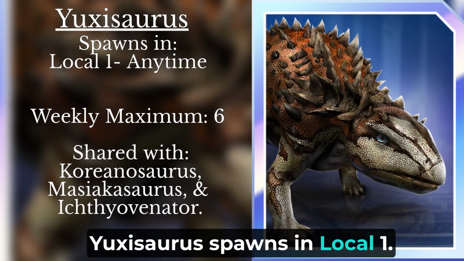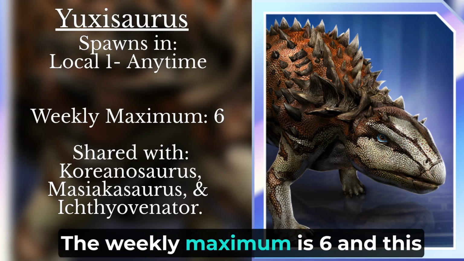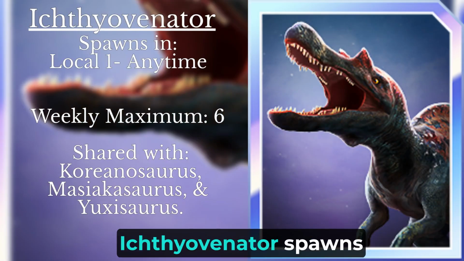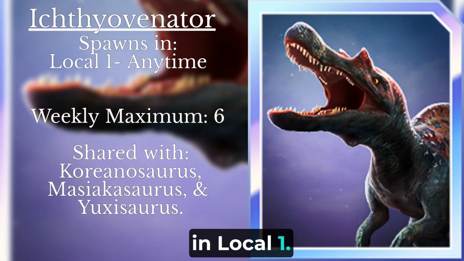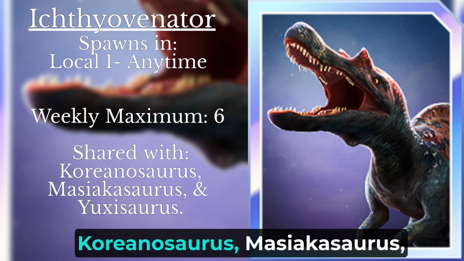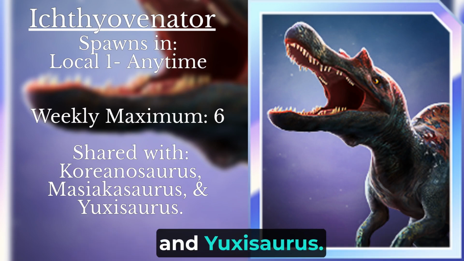Yuxisaurus spawns in local 1. The weekly maximum is 6 and this maximum is shared with Koreanosaurus, Masiakasaurus, and Ichthyovenator. Ichthyovenator spawns in local 1. There is a weekly maximum of 6 and it is shared with Koreanosaurus, Masiakasaurus, and Yuxisaurus.